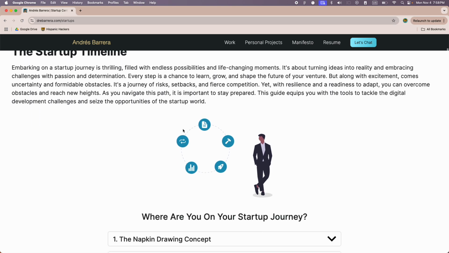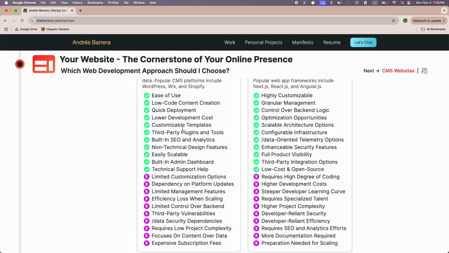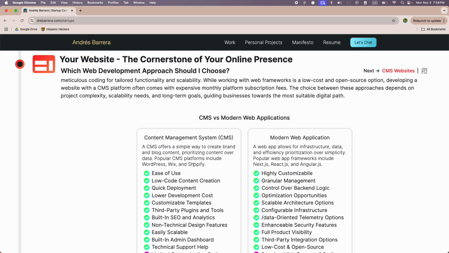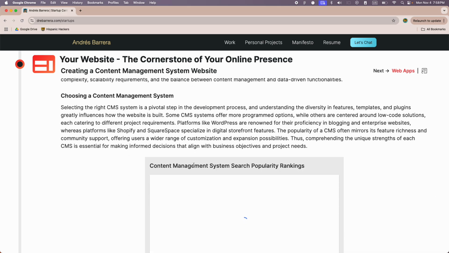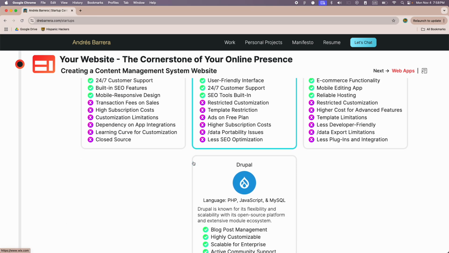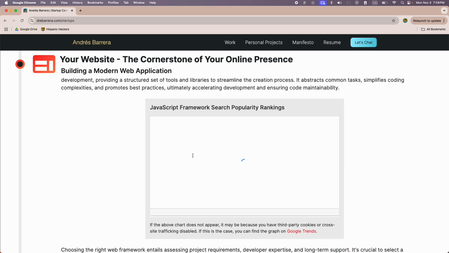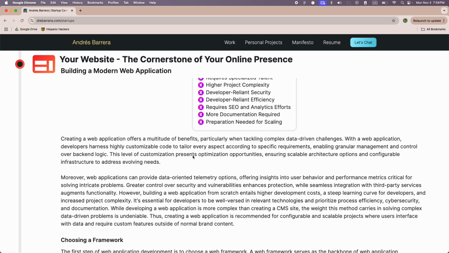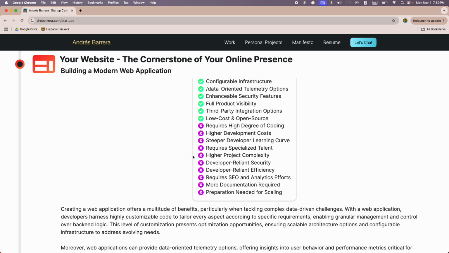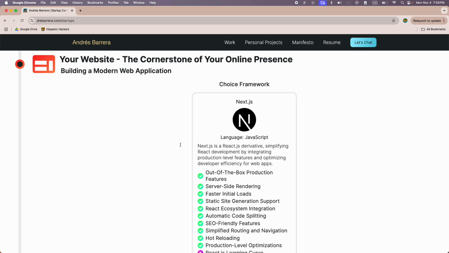This gives a plethora of information for creating a business, a tech business, but also how to choose your web application structure. And I plan to add more information about this soon.